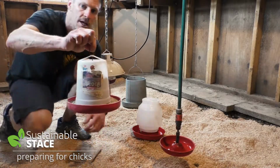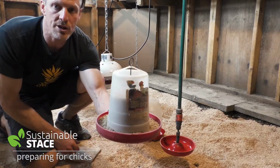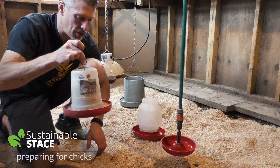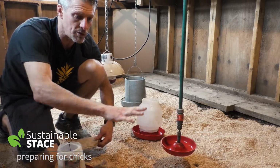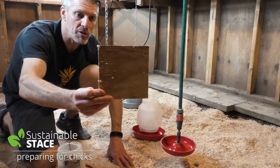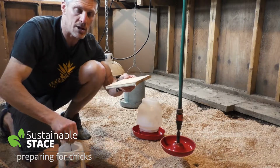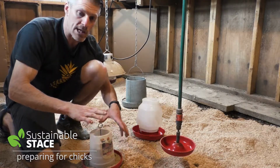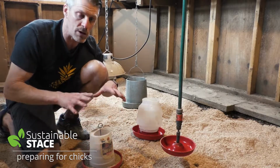This is my favorite type of chick feeder to use. It's very small. If you wish, you can hang it from a ceiling. I just normally put them on the floor. Here's the critical thing when you have nice dry bedding, as I do here, is that I cut little pieces of wood that are about 15 centimeters square, and that goes on the floor underneath the base of the feeder so that as the chicks get bigger, I have bigger pieces of wood underneath them.